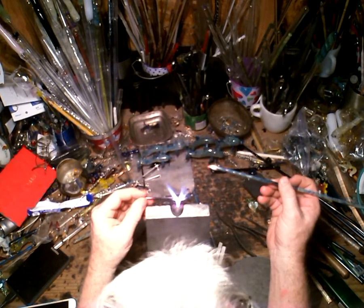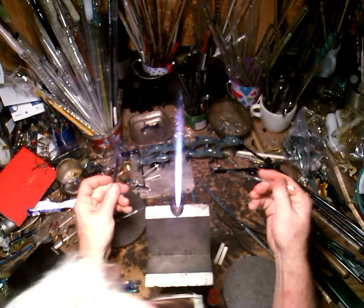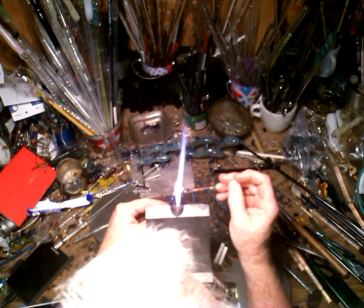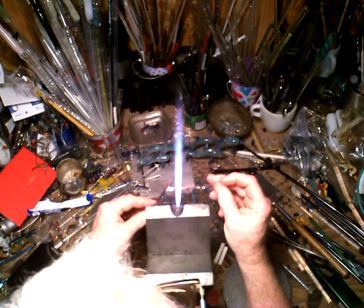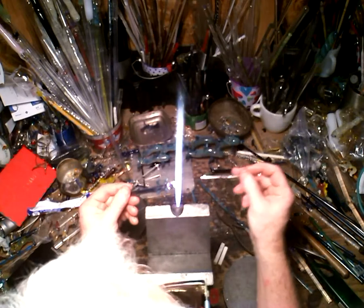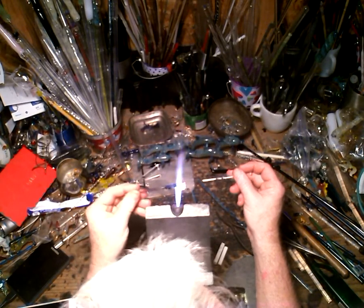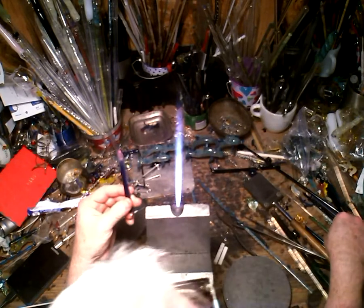Still got to do several things. This is going to be a lizard pendant piece. First of all, I usually just take clear, and this is about 3 mil, 2 to 3 mil stretched out rod that I had available. I touch it too, just under the neck, seal it in. I go out a little bit, curve it back around, and touch it to the tip of the nose. And when this is standing on a table or whatever, you will not see the loop at all. So if you want it to sit somewhere, that's fine. But if you want to wear it as a necklace piece, that'll work for you too.